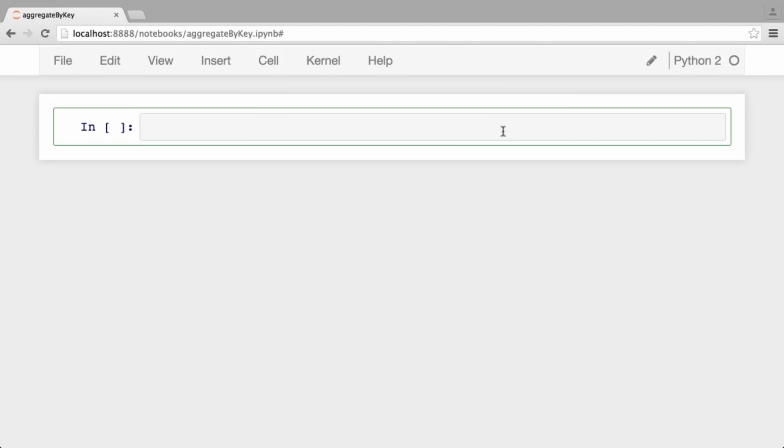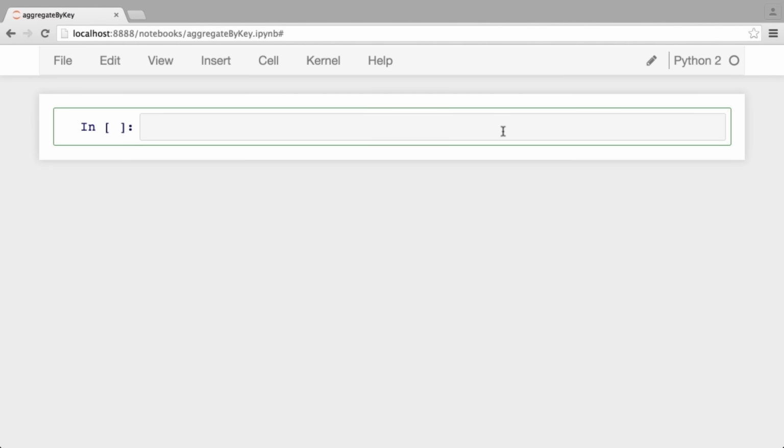This video will cover the AggregateByKey transformation in PySpark. AggregateByKey is similar to ReduceByKey, but it gives you a lot more flexibility. Unfortunately, that flexibility comes at the cost of complexity. AggregateByKey takes 3 arguments to allow you to describe the aggregation you want to do. This is a little confusing, so let's look at an example while we talk through it.